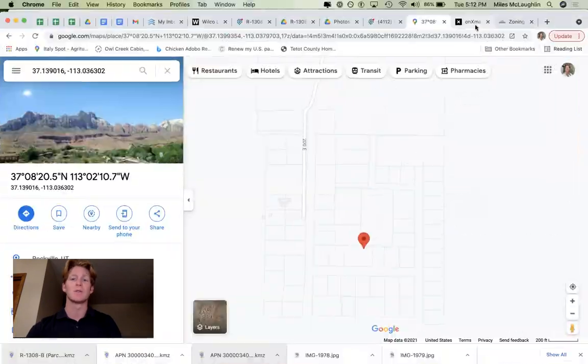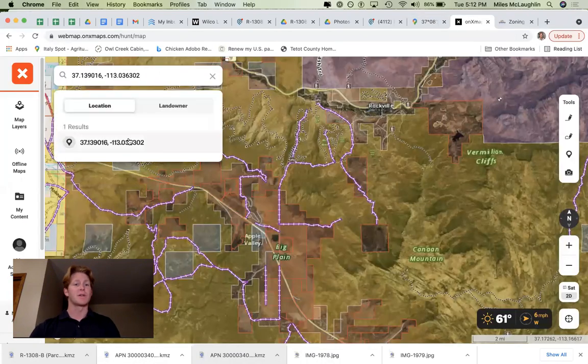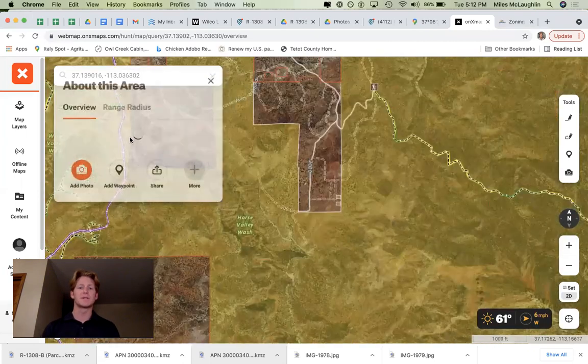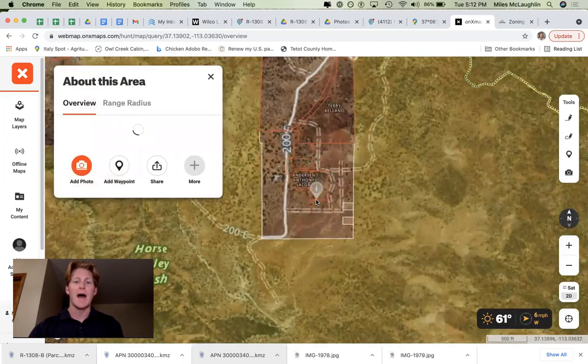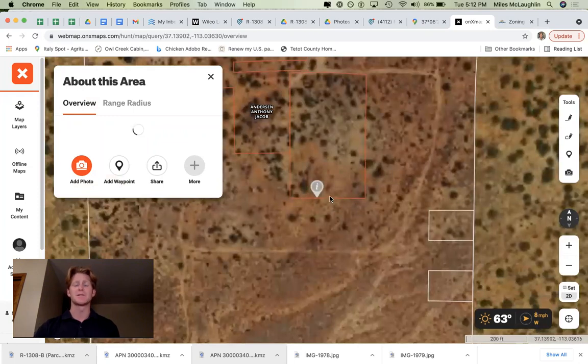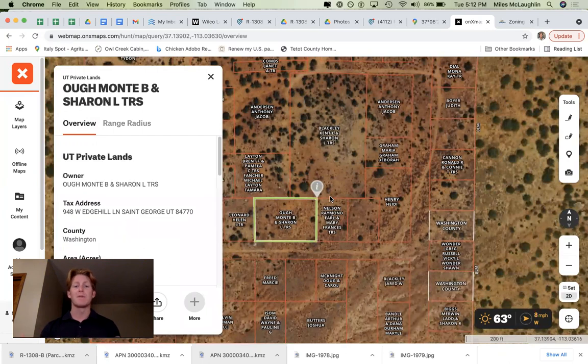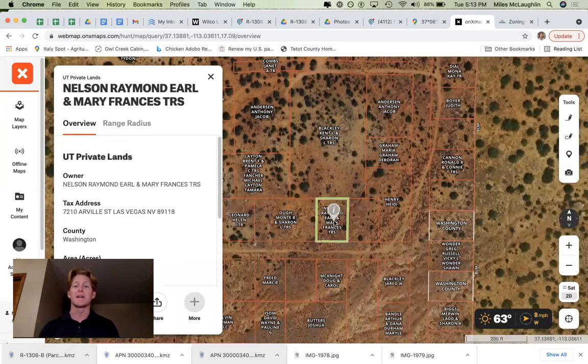Last thing I want to do is show it to you on Onyx. You can see I have the GPS coordinates already plugged in. All I'm doing is looking those up. And Onyx is really cool because it shows land ownership and property lines. So let's say you're worried about losing cell phone connection out here. Download the map before you go. Onyx is a free trial. I have a blog on my blog page about Onyx, how to use it, how you can benefit from using Onyx in these land visits.